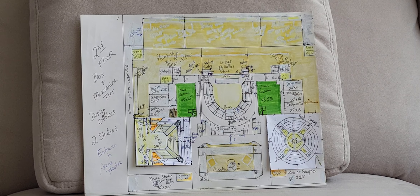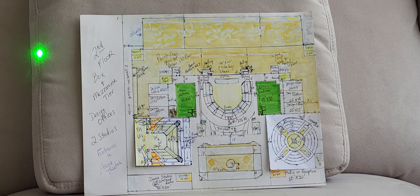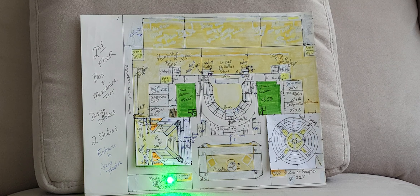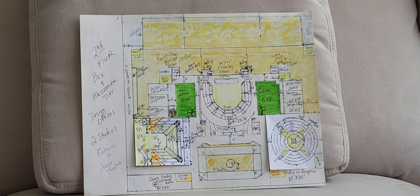On the second level we also have the catwalks for the lighting for the three studio theaters — we have access to them on this level. This studio here could be used for warm-ups, so the actors could come from their dressing rooms via the stairs from below and come down the hallway that's over the timeline corridor, and have access to this space without ever having to interact or pass through the audience or lobby.